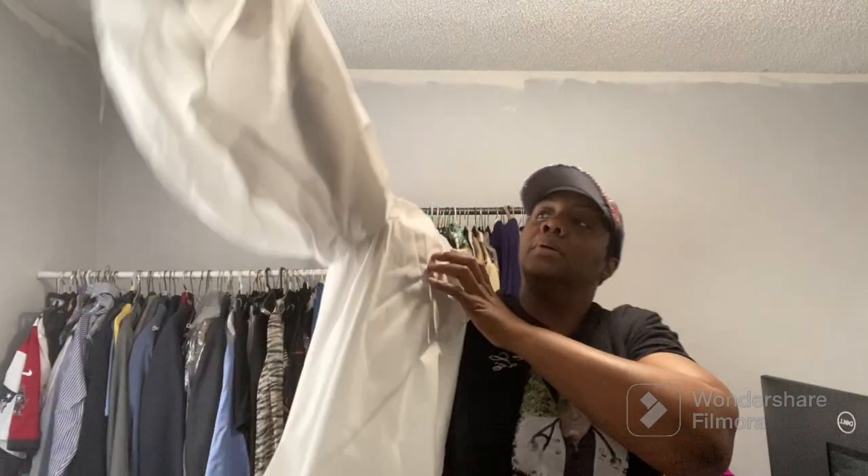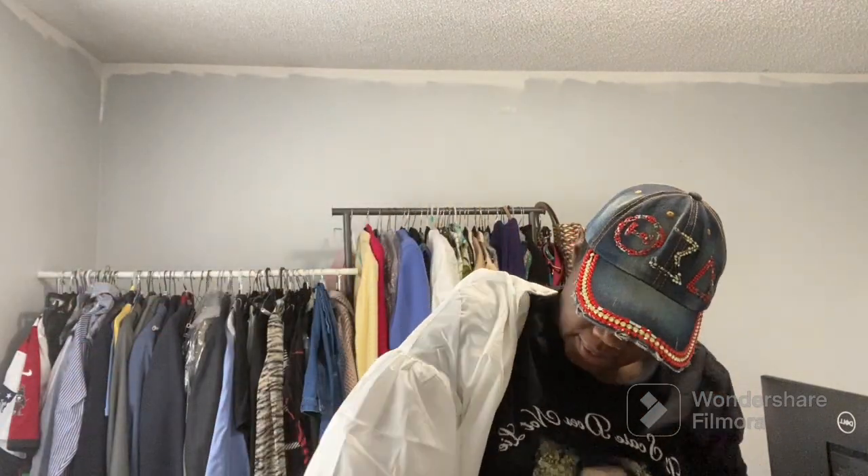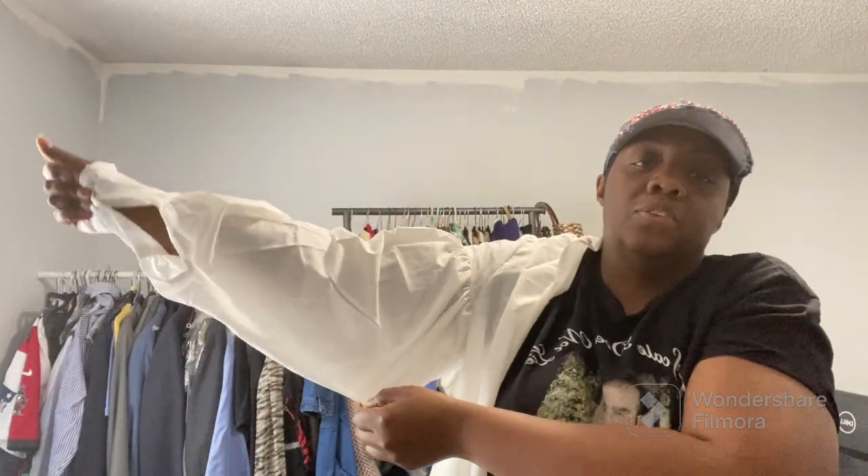Actually it's not a button-down — it's a pullover. On the website it said it was a button-down. This is what it looks like, and I'm sure when it's steamed out you can see it better. I am really bothered by the fact that on the website it was described as having hidden buttons — child, it ain't got a button anywhere in the back. Here's the shirt — I do have another shirt under it which is why it's fitting a little tight. I'll pop up a picture of the Carolina Herrera inspiration. This shirt is only $24 and I'll insert the link for it.